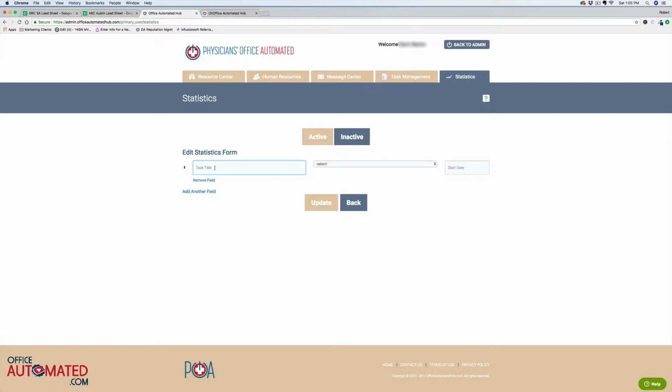This is the stat title. It says task title. What's the stat title? So we're going to do leads SA. We're going to do Facebook leads SA. Actually going to do this back to March the 1st. Started this advertising in March. So we can go back in time and put that information in. Going to add another field.